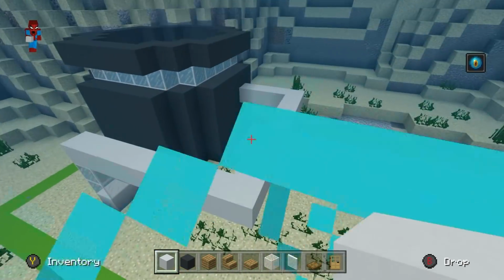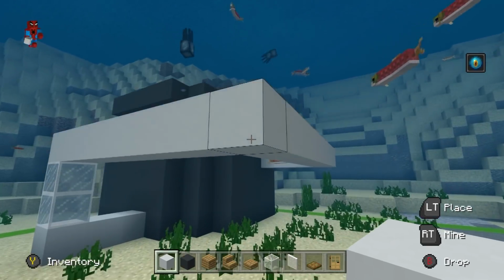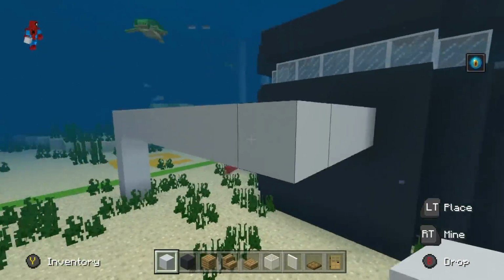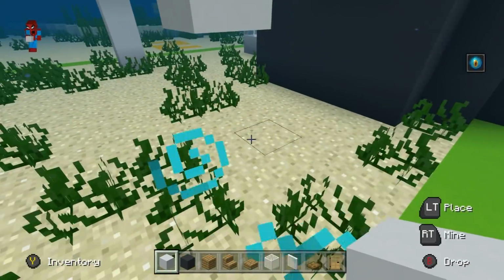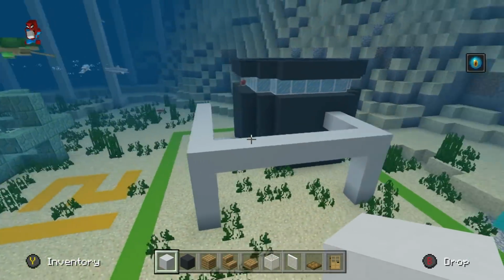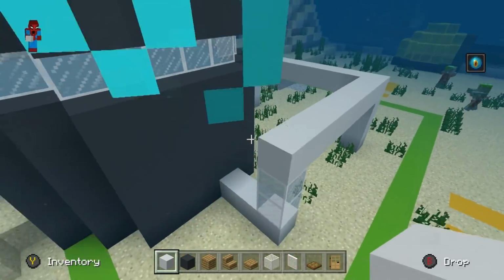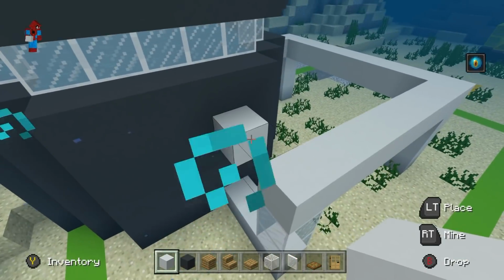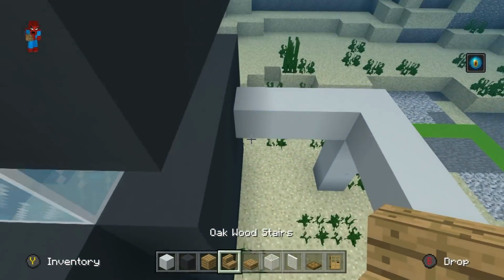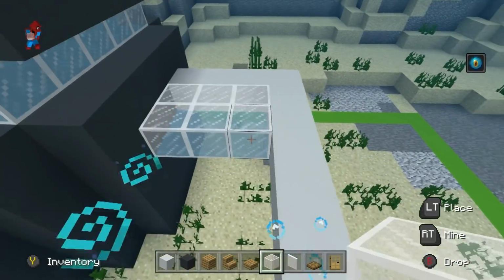Well, what we can do here is we can connect the corners down to the ground, meaning this corner here on the front right, and the corner on the back right as well. Those can all be connected down to the ground like that. Now, once you have done that, we can also connect this top corner on the left back towards the monocle as well. And I'm actually going to fill the top of this in using glass. So white glass is what we are going to use.